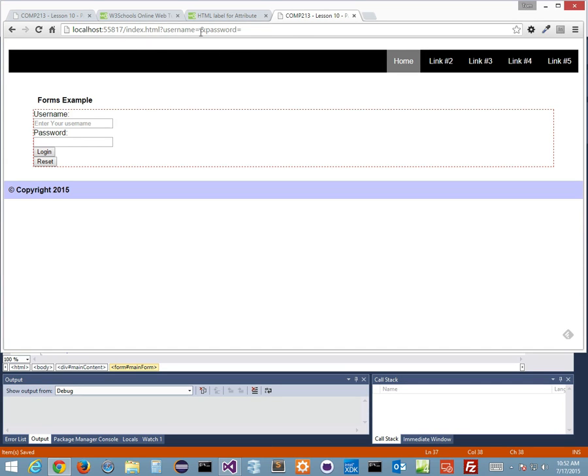This is what the post defaults to, right? It sends me, look on this page, index and question mark, username and password. So whatever I type in my username and password shows up at the top of my page here. Okay, let's try this out. Let's see what I do. If I put in my username as Tom and my password as 12345, as an example, and then I click login, well, it transmits my username and password. That's the default way of doing things, especially if I don't indicate where it's going.